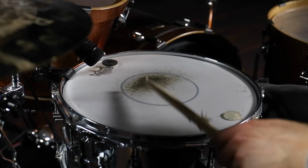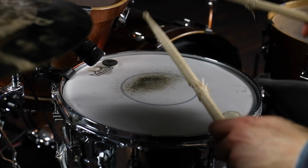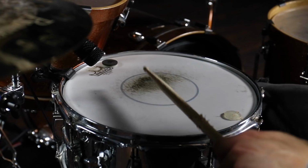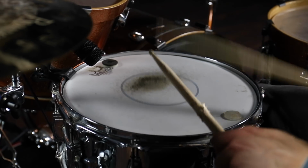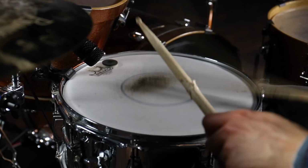So let's take this pattern real quick and play it on the snare drum at a slow tempo and just hear how it sounds and get a little bit more familiar with it. So as you can hear, those right hands are all very accented, and those left hands are all very quiet and ghost noted on the snare drum.